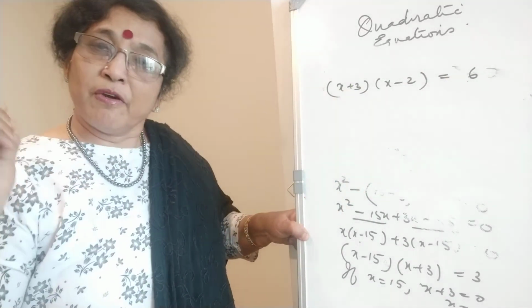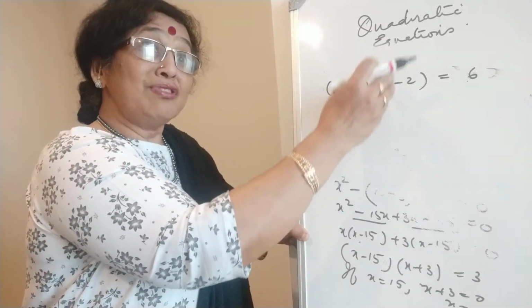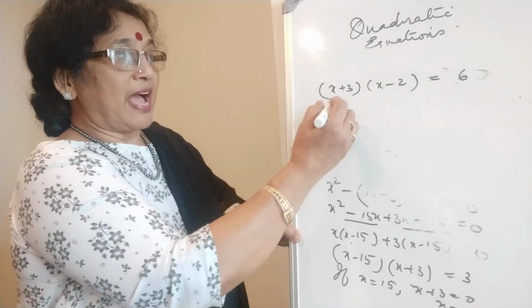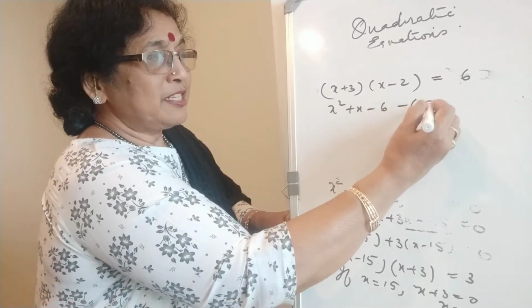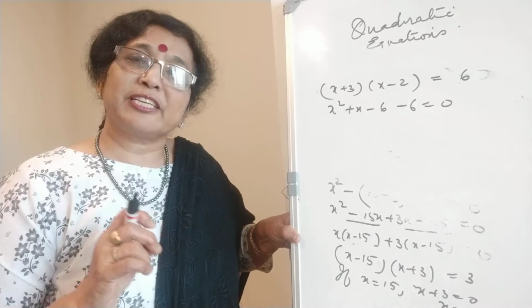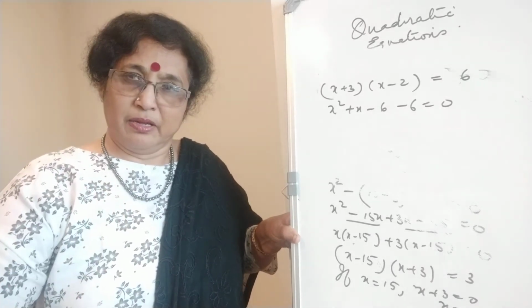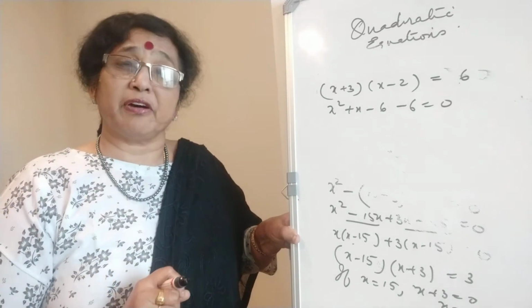You don't have to factorize, you don't have to open the bracket. You just write this into this is 0, so one of them has to be 0. But here I'll open the bracket: x square plus x minus 6 and minus 6. You know why I'm doing it fast? Because I know the formula: x plus a into x plus b is x square plus a plus b into x plus ab. If you know formulas, maths goes very fast.